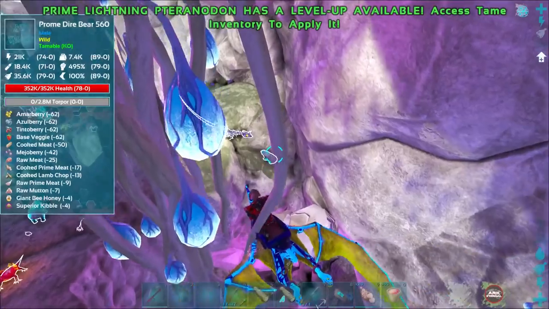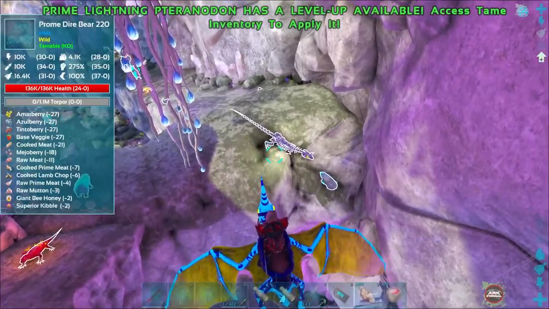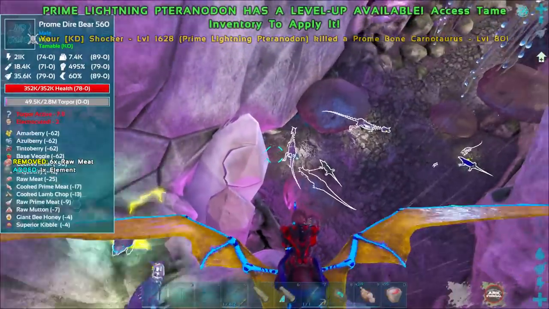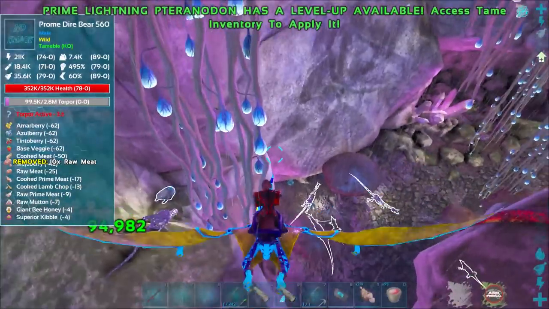All right, so I can see, it's a Prome Dire Bear. That is super cool. That might be something I'm interested in. Also a bone carno. I kind of want this dire bear though. Look at all this shenanigans in here. It's craziness. All right, prome dire bear.